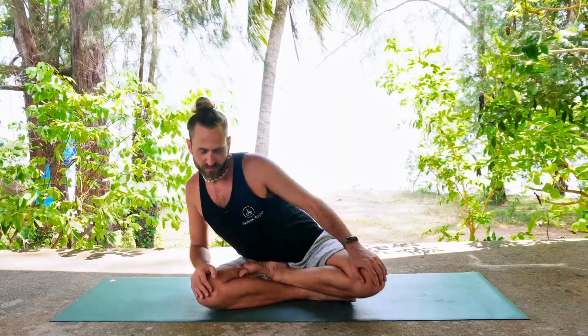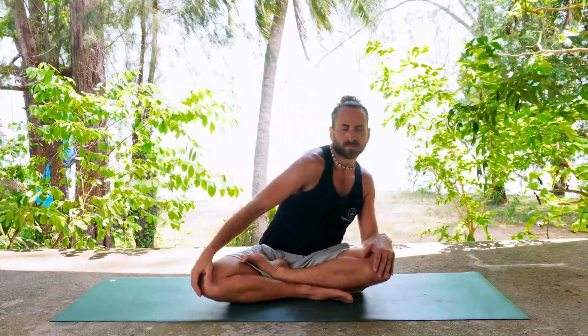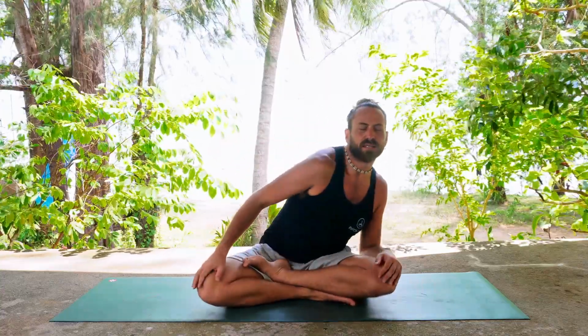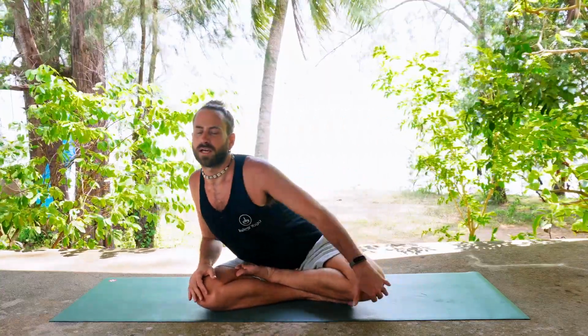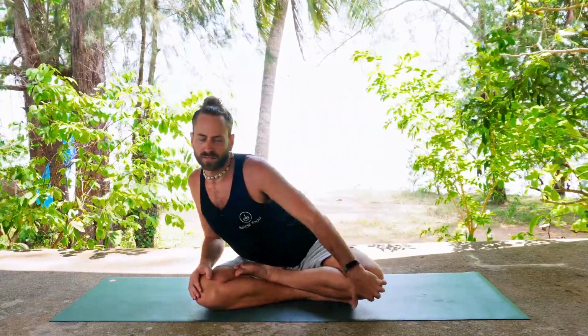We're going to start warming up with some Sufi grind. So start by leaning forward, then rotating towards the right, round back, left and forward. You can inhale as you come forward, exhale as you round back. Really try to awaken the full spine. Inhaling, reaching the chest and heart forward, exhale, rounding back. Move with the breath. Let it be fluid.